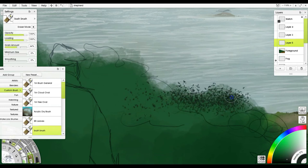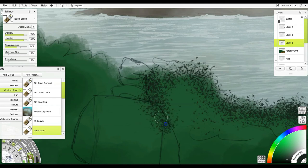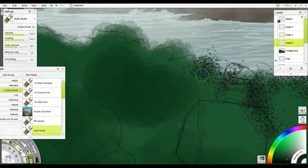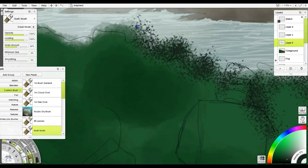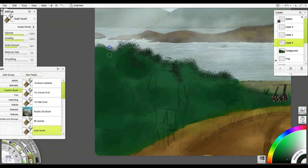So what I'm doing here is I'm trying to get a little bit more underpainting, okay? I'm trying to think about the crooks and crevices of the bushes that he's walking past. I'm thinking it's going to be kind of along through here will be some bushes. And then this will be an embankment here, and so we may put some grasses and maybe a couple stones or something there as well.